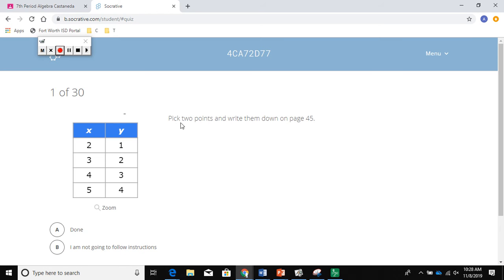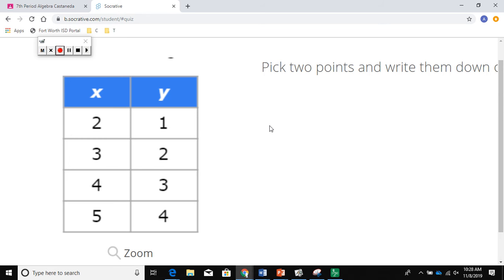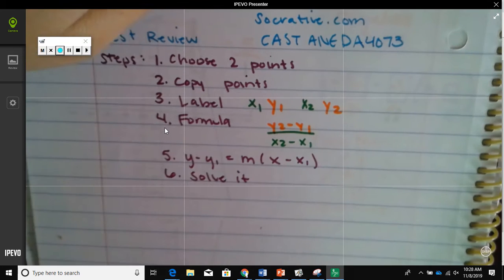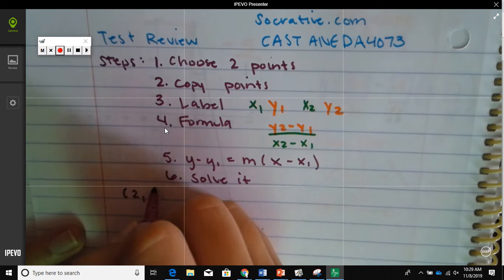Okay, so then it even says on the Socrative, pick 2 points and write them down. It doesn't matter which 2 points you choose. Can you pick 1 point for me, Linda? That means an X and a Y. Pick a point, please. So a point has to be both X and Y. So which one? 2, comma, 1. This is a point, not just 2. 2 is not a point because a point has to have the X and it has to have the Y. So she picked 2, 1. It does not matter which one you pick, but it has to be a point.